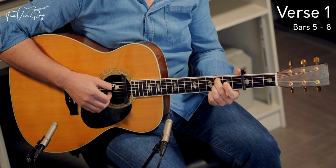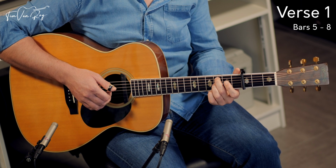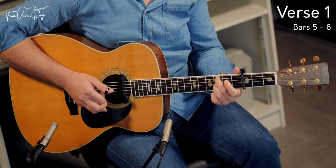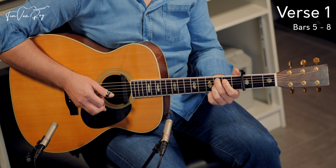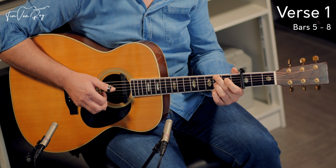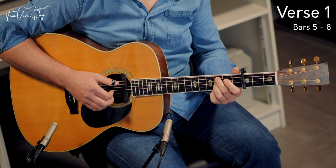A string, 3rd fret, open E string, ring finger, 3rd fret on the G string, and we're going to talk about the rest in just a second. You pick again A string and G string together. 1, 2, just an open D string bass note, alternate the middle finger to the low E string and drop down the pinky on the 3rd fret on the high E string.